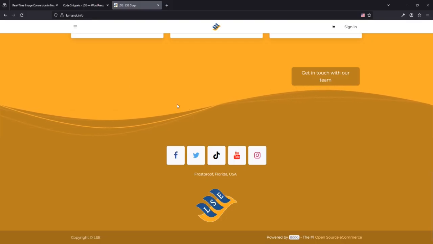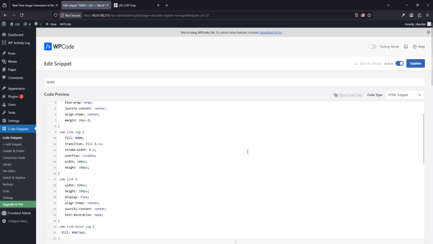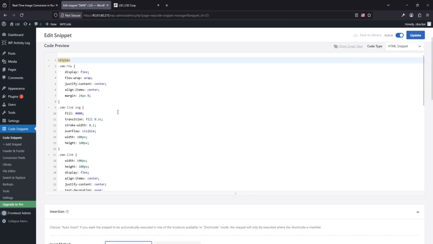The way I accomplished that is in two steps. Number one, I said, okay, I want to use an insert module where I'm going to give it the nice rundown. So I made sure I can use an inline style sheet. I didn't optimize anything here for the front end coding, so it's not compressed by any means, but this way you can easily look at it and copy and paste those settings as you see fit. One of the things I noticed is when you have the SMM link SVG in, don't forget to set your stroke width at 0.1.